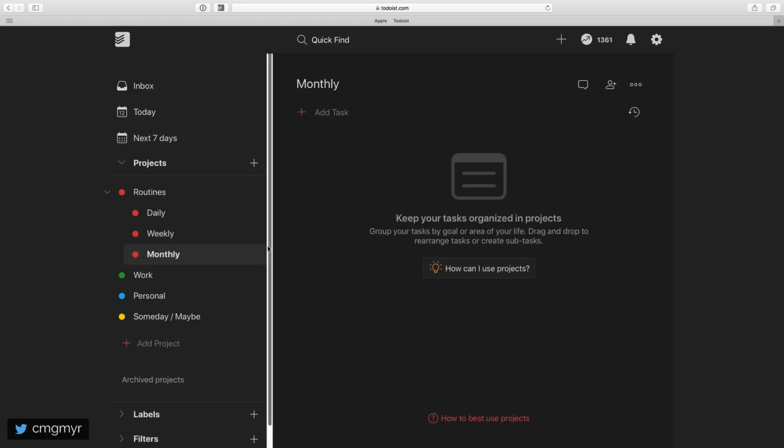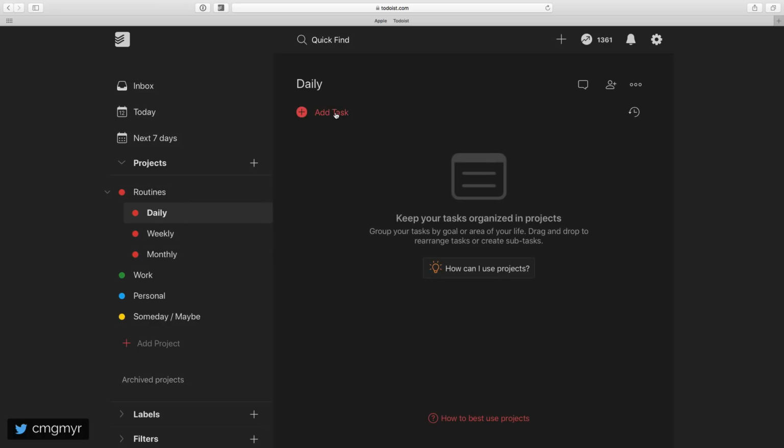monthly. I like keeping all of my sub-projects the same color as the parent projects because that gives me a good indication of where my time is going when I start looking into my karma stats, which we'll look at in a different video. But this is just something to be aware of in the meantime. Now that we have our project set up, let's go ahead and add some tasks.